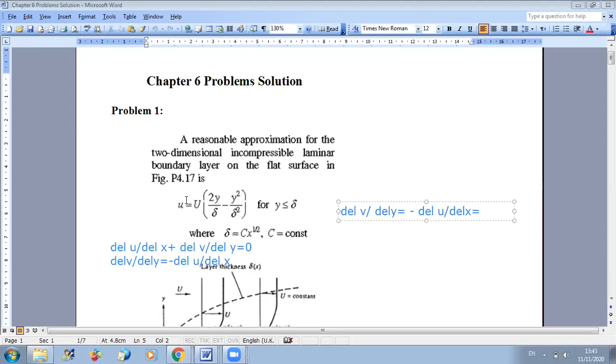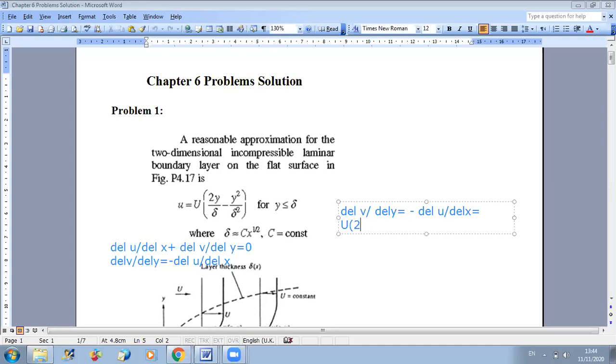Okay, but now I have u function of y and x, so I will do del u by del x. To do del u by del x, you have U times, for the first term we said y we consider as a constant, meaning our function is delta, right? And you know that when we have a function of x and we want to derive, we can do the chain rule. What do I mean by the chain rule? Meaning if you have like 2y over delta, okay? So the derivative will be of the following form.